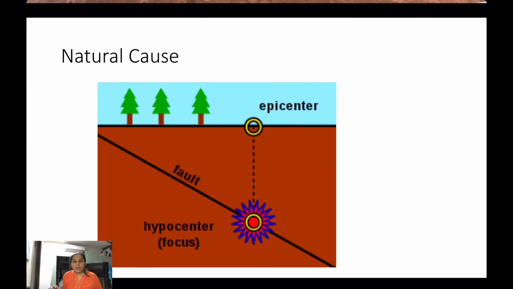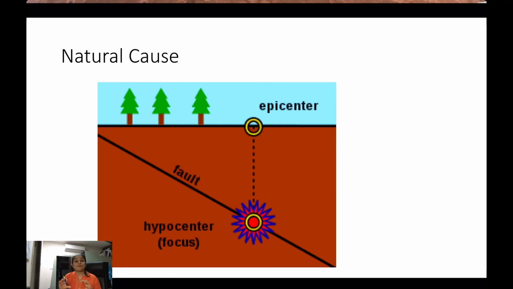Now exactly how the earthquakes happen. So what happens is there's a lithospheric slab, and because of the movement on the asthenosphere, because it is a semi-solid layer, the lithospheric slab is of a little lesser density than the asthenosphere, which is why it is floating on top of the asthenosphere, and it might move, and basically the slab in the bottom might get displaced, or even in the middle, because of the movement. So some rocks in the lithospheric slab can get displaced. Because of such a displacement, there might be some energy that is released.